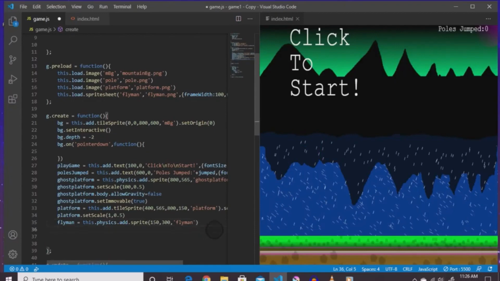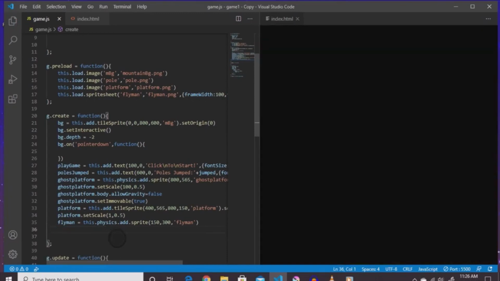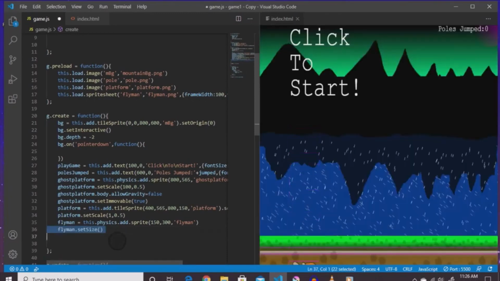The next thing we're going to talk about is setSize. setSize actually reduces the hitbox around the character itself. So you notice he has this big old hitbox right here. What it's going to do is shrink the hitbox but not affect the player the way setScale will. So let's do flyman.setSize(75, 75). So now the hitbox is going to be smaller and he's going to be the exact same size.